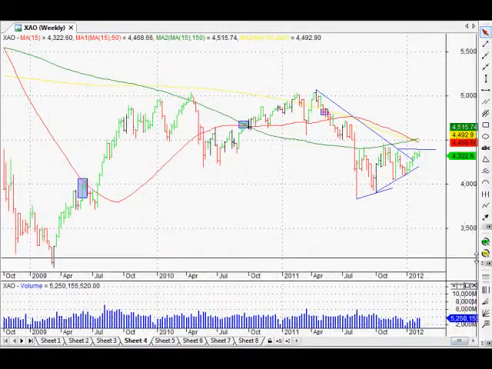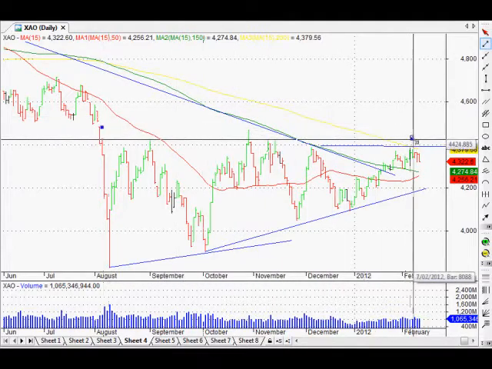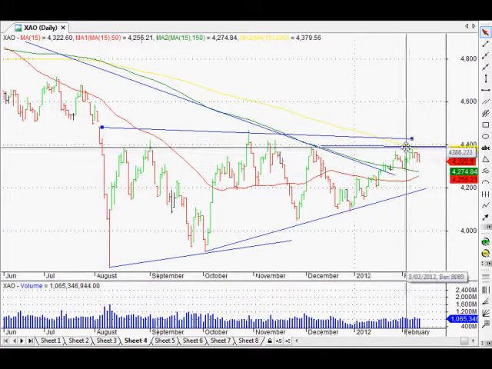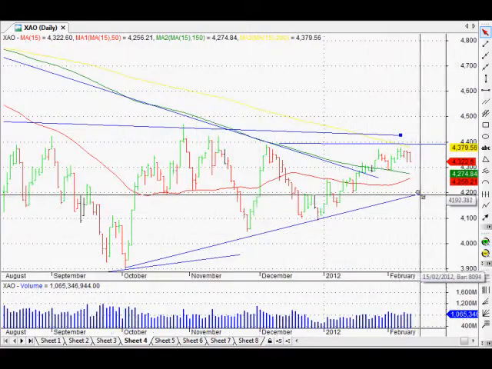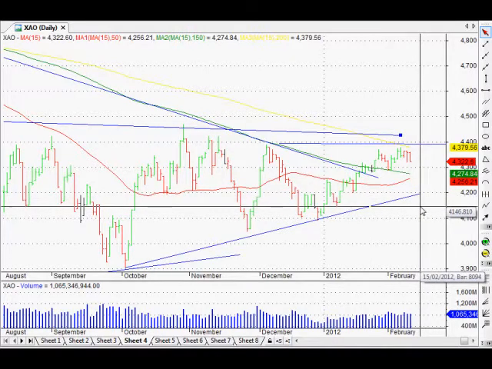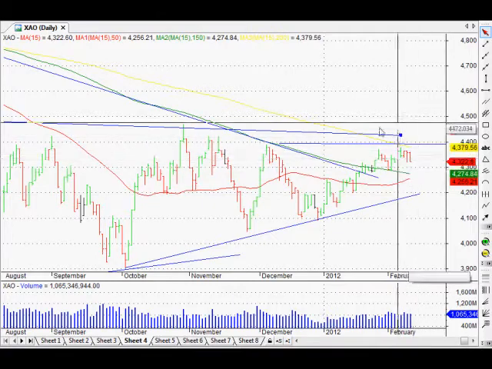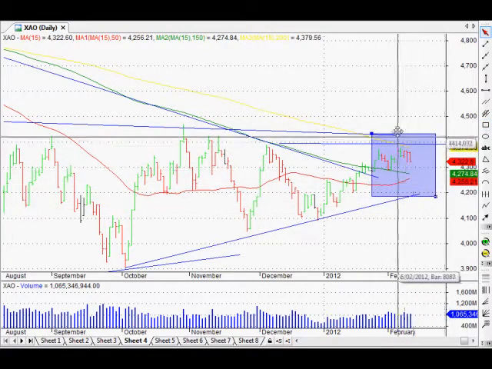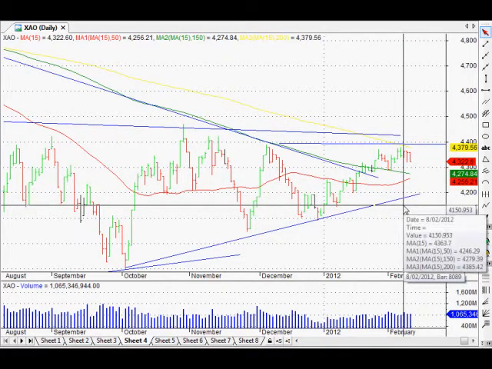Very, very simple stuff. On a daily chart, guys, we're looking at a triangular pattern. As you can see here, there's our top resistance. If it breaks out above that, it would be happy days. At the moment, if it breaks down below 4,200, 4,150, that would be a bearish signal, but we've still got a long way to go. So as you can see, it's really in between those two sections there. If it breaks out to the upside, happy days. If it breaks out to the downside, run for cover.